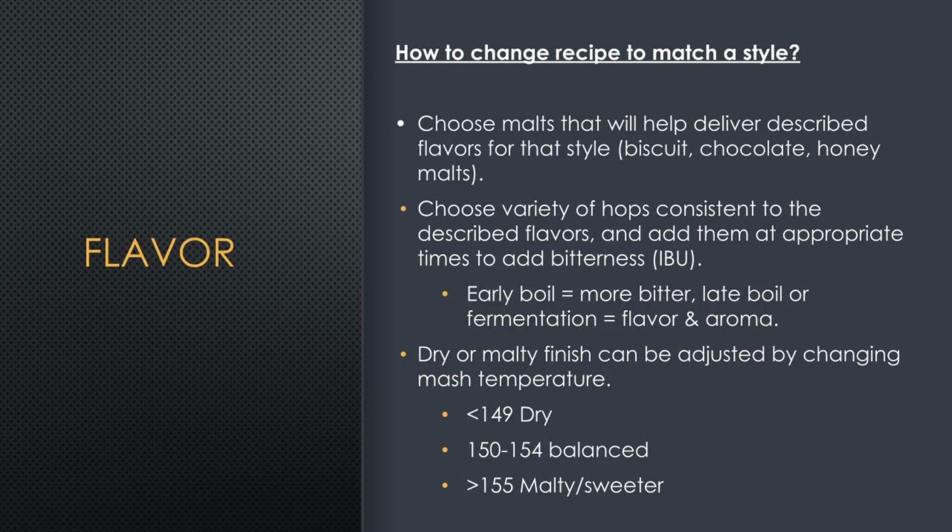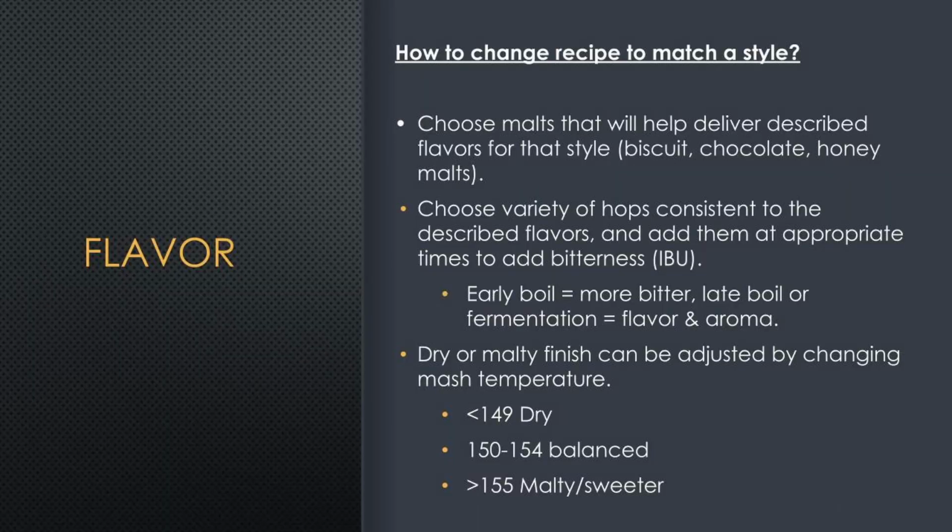And so I like to think of it as anything under 150 will add to the dryness of your beer, but that will help with that crisp component to a pale ale, an IPA, that kind of thing, a Pilsner. Those in the 140 temperature range Fahrenheit will do really, really well. When you want a more balanced approach, something between 150 to 154 is appropriate. And then things that are maltier and sweeter, such as a porter or a stout, maybe higher than 155.